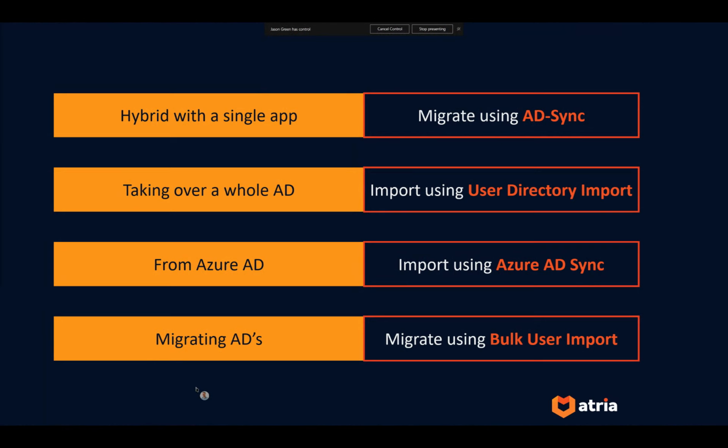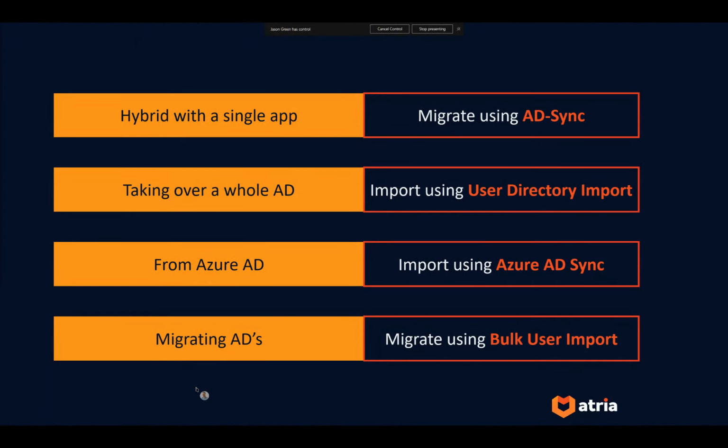To help keep to time and keep things on task here, these demos are recorded. We'll be giving live feedback over the top, but it's just to keep things on time. They were taken from live demos. You may be familiar with some of these processes we're going to show you, and you may have used them in the past, but this is a great opportunity to revisit each and revise the benefits that they offer.